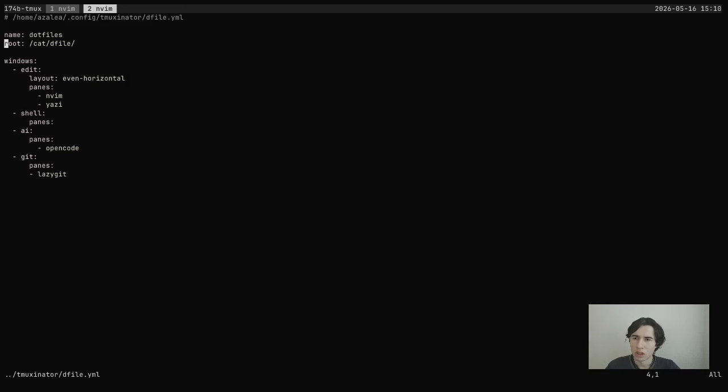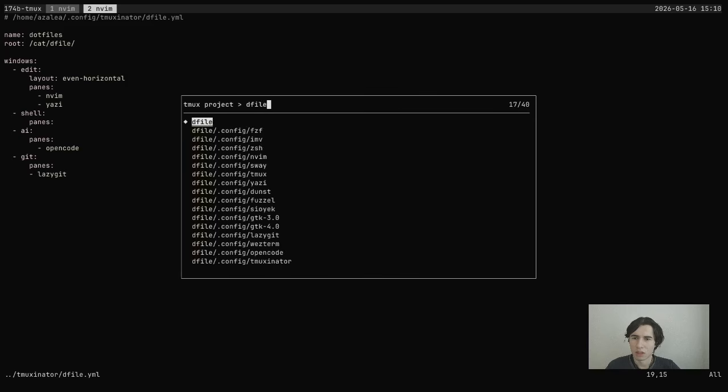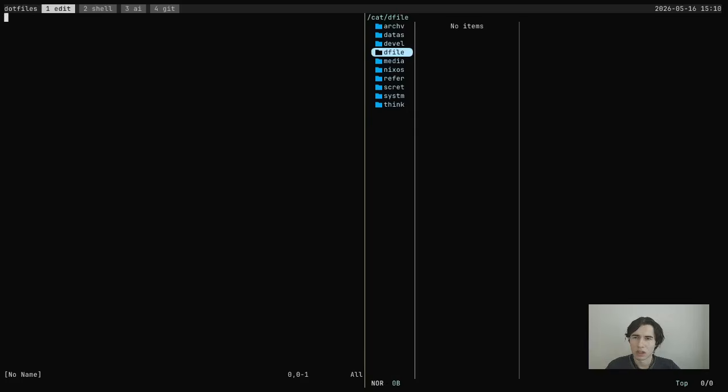So according to this, the dotfiles folder is gonna start up with nvim, yazi, a shell, an AI, and git, right? So if I do pick session and type dotfiles to edit my dotfiles, as you can see, it is gonna start up Neovim, yazi, and these are all configured.